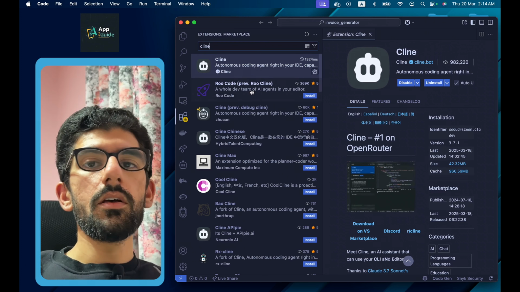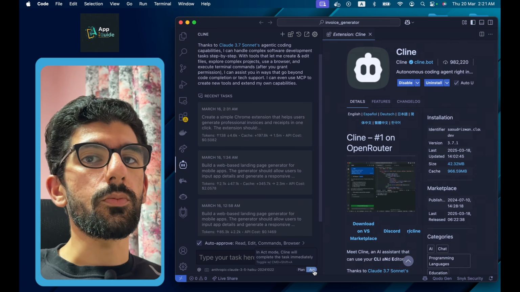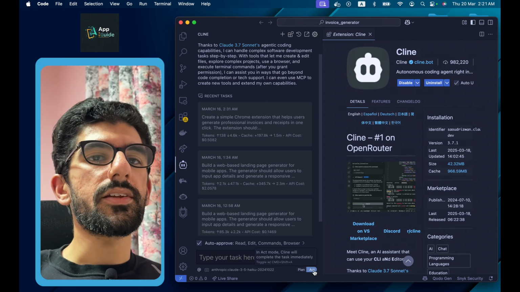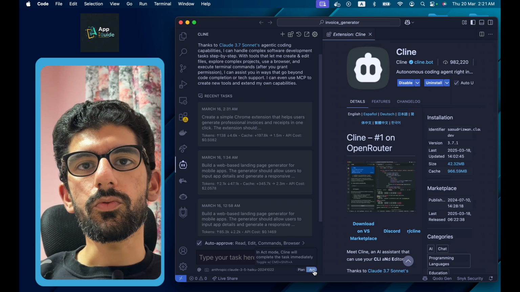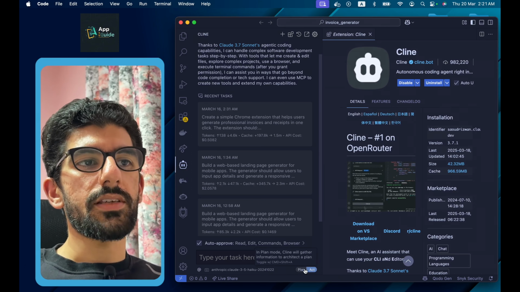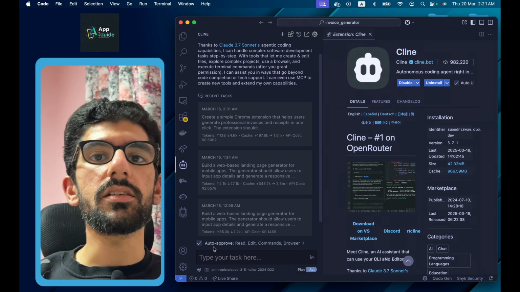After you create it, you head back to the CLINE VS Code extension and paste your API key here, and that's it. Make sure that in order to generate something, you press Act here, which is the default mode. Plan is totally different. It will not execute anything, it will plan. If you have a project that you would like to plan, the AI here will think with you about how to do it, basically chatting with the AI about a system design, for example. But our goal right now is using Act, because we are going to generate the professional invoices and receipts generator.